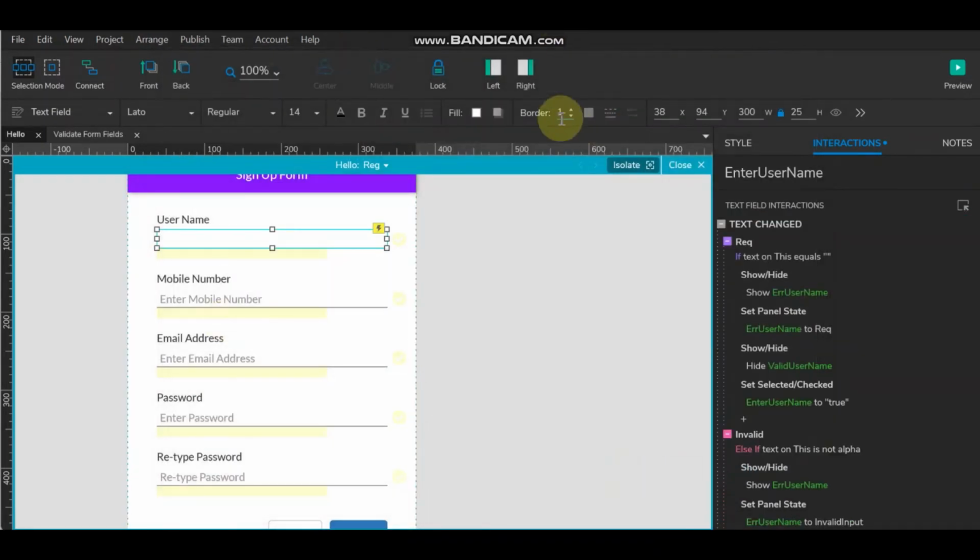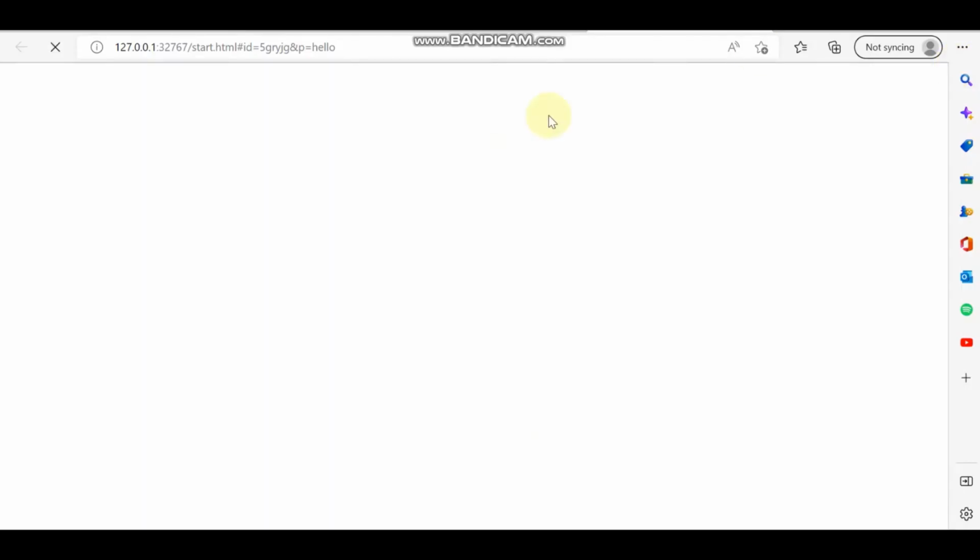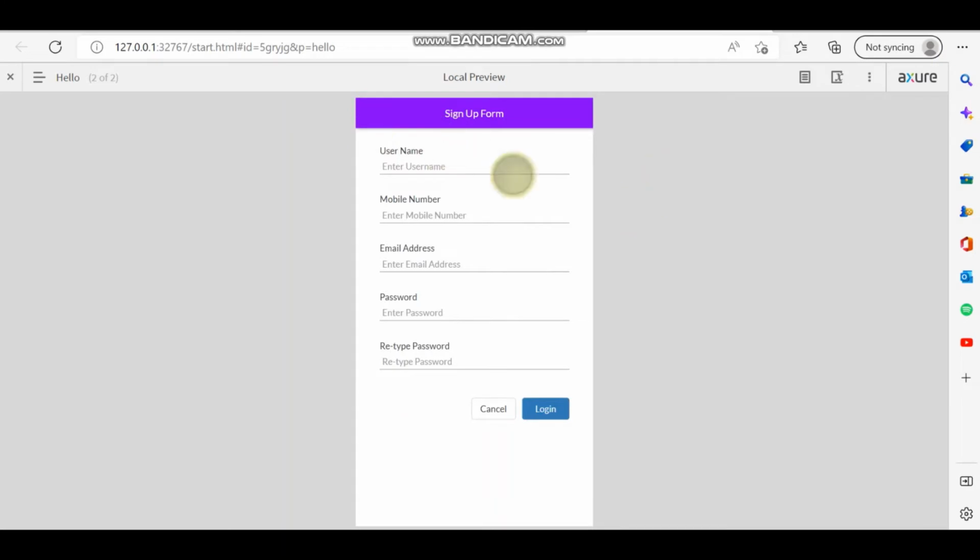Okay, now we'll again preview it. So it is focused. We say Q. It is coming fine. When Q2, yeah, it is coming right. So now it is right. It is looking like here is an error. We need to enter a valid username.